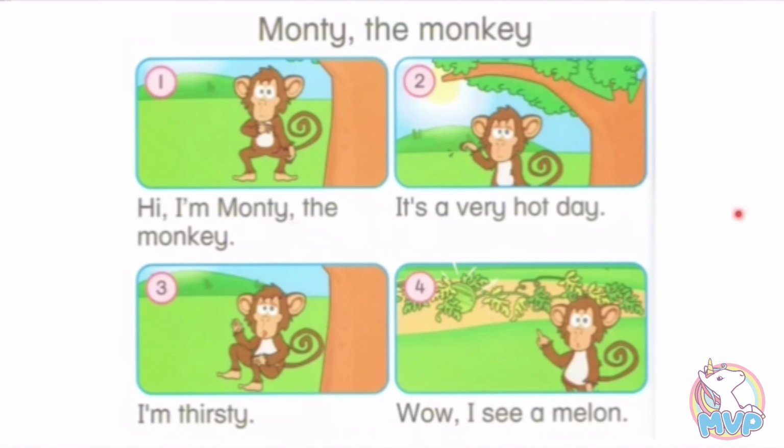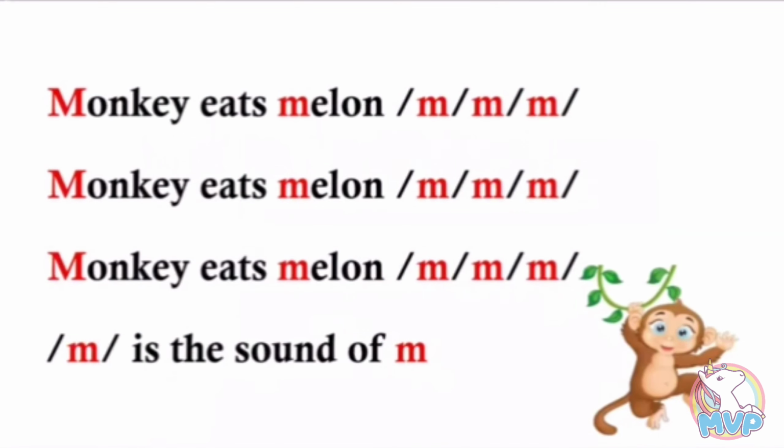Okay, now let's summarize what we learned today. Today we learned about who, do you remember? Monty the monkey. Yes. And what did he love to eat? He loved to eat the melon. Okay, next. Do you remember how to sing just now? The monkey song. Monkey eats a melon. Very good.